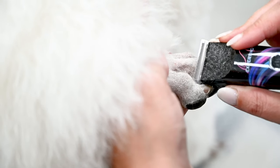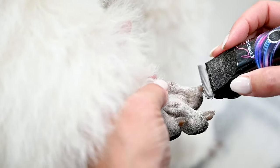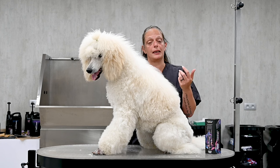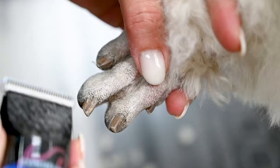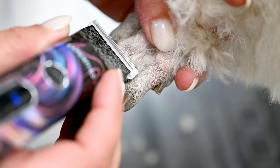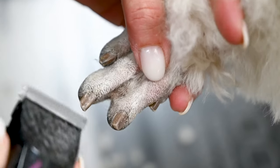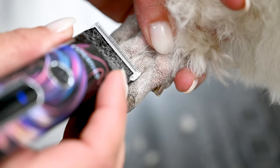The way you hold your clipper is the next step. It's very important to work relaxed and have a nice finish. Then how to hold the feet: like I explained, you always have the same structure to hold the feet relaxed. It's between your fingers, holding the dog's foot in your hand. Always use your thumb to push on or hold every toe. Always be in movement with your clipper. Don't hold your clipper still.